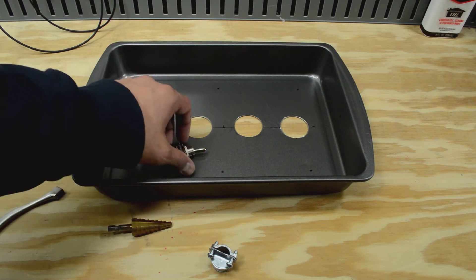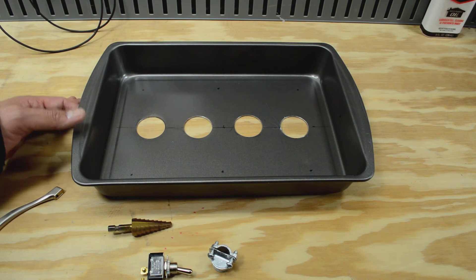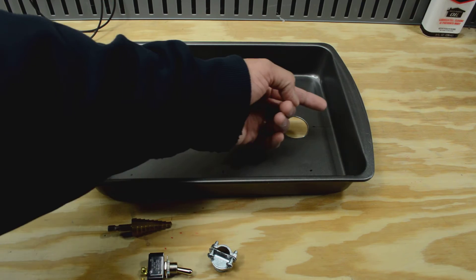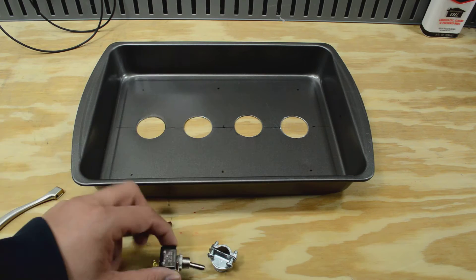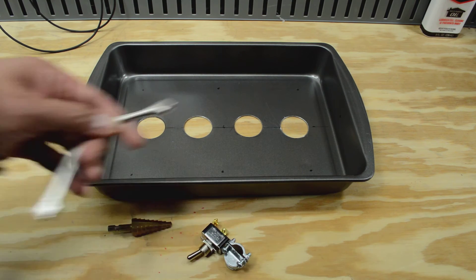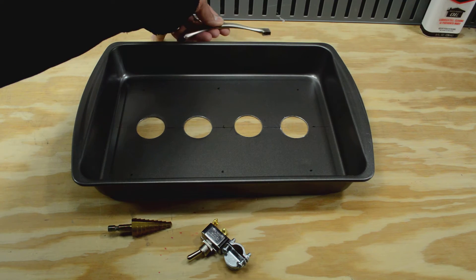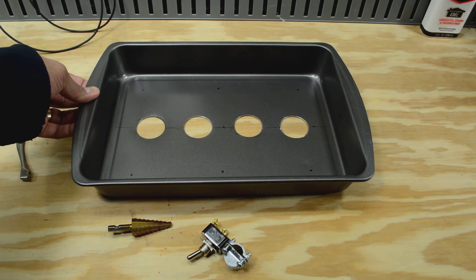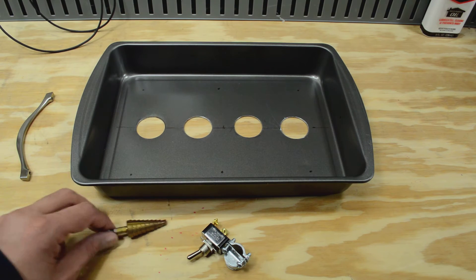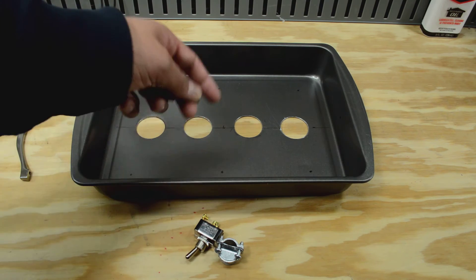I need to worry about a few more holes in the cake pan before we actually can mount it. You definitely need some screw holes to mount this over to that white kitchen tub that I showed you before. I'm going to do six total, three above and three below. I just eyeballed those and tried to make them as even as possible. I will have a hole here on the side for this switch. I put it here on the side because on the bottom is where I'm going to put this grommet for where the power cable is going to come through. I also have an old cabinet handle. I haven't yet decided if I'm going to mount a handle on this thing. I will be using one of these little step down bits. It will make the cuts fairly neat.